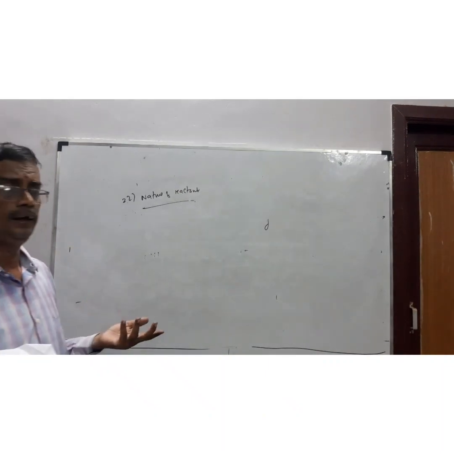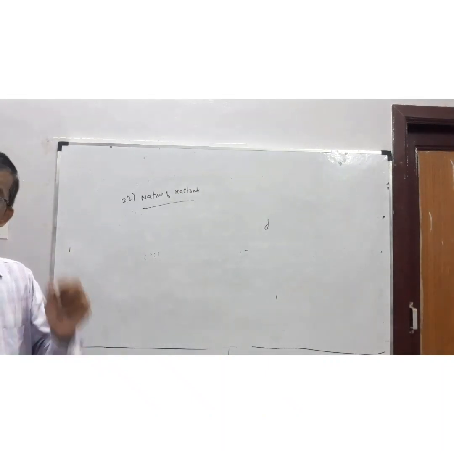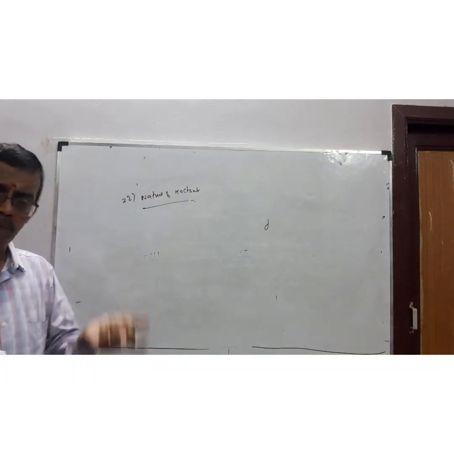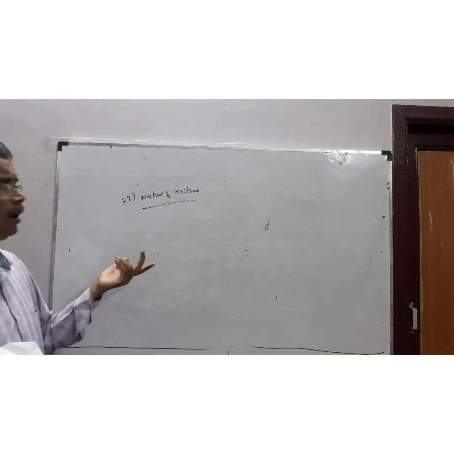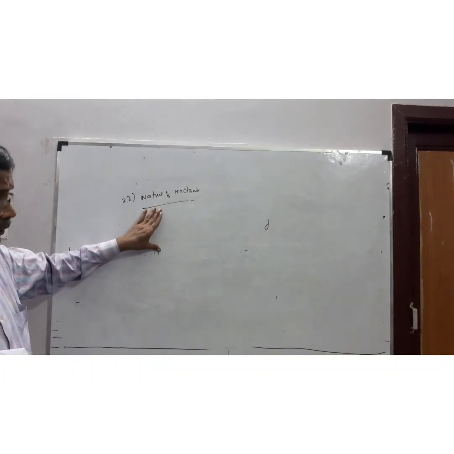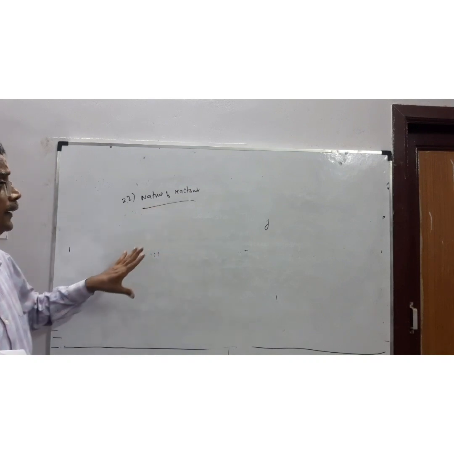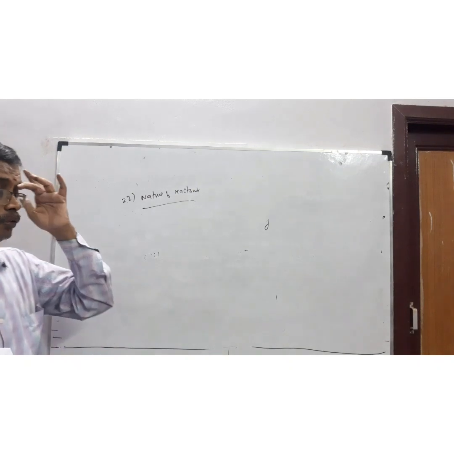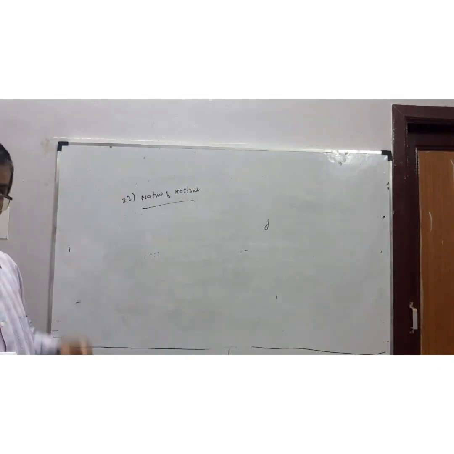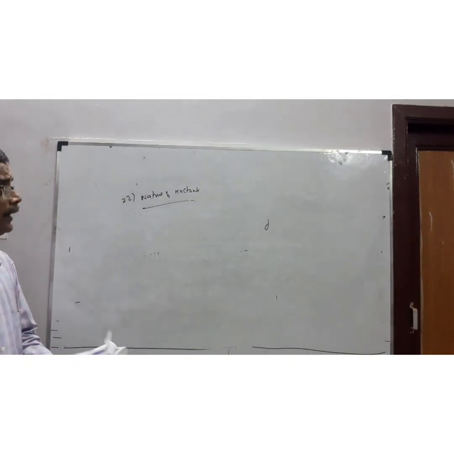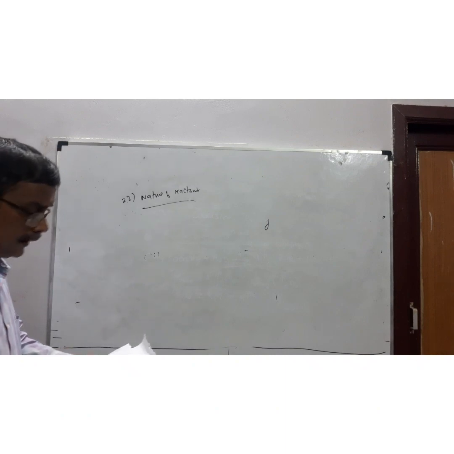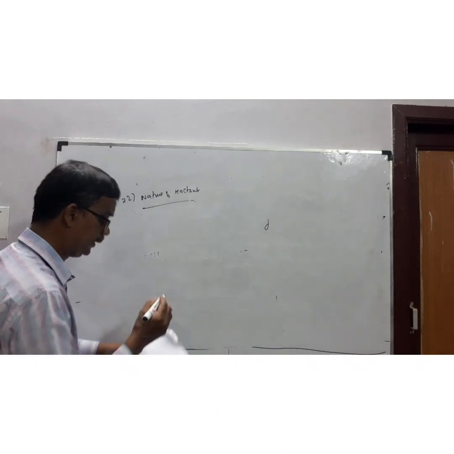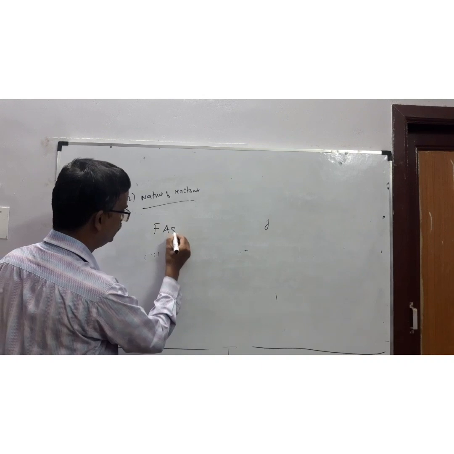Once again, chemical reaction involves breaking of existing bond and formation of new bond. The net energy involved in the process depends upon the nature of the reactant. So, the rate of the reaction depends upon the nature of the reactant. Let us consider redox reaction between FAS and KMnO4.